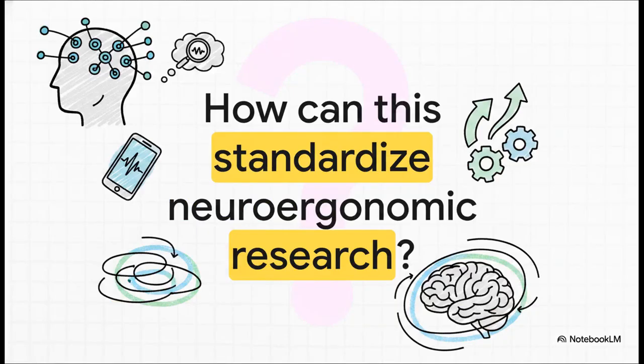So, here is my final question to you. As mobile neuroimaging technologies rapidly expand out of the lab and into the field, how could integrating these device-specific, theory-driven mappings finally standardize real-world neuroergonomic research? Because knowing precisely which ROI we are measuring is the fundamental first step to truly understanding the applied human brain.